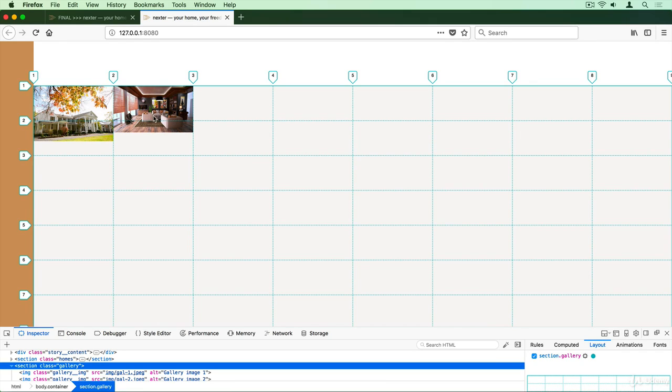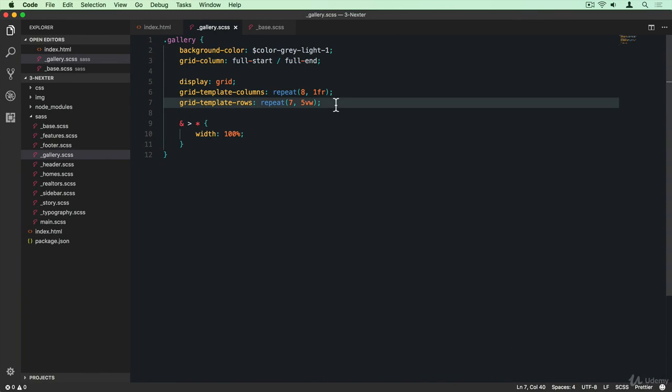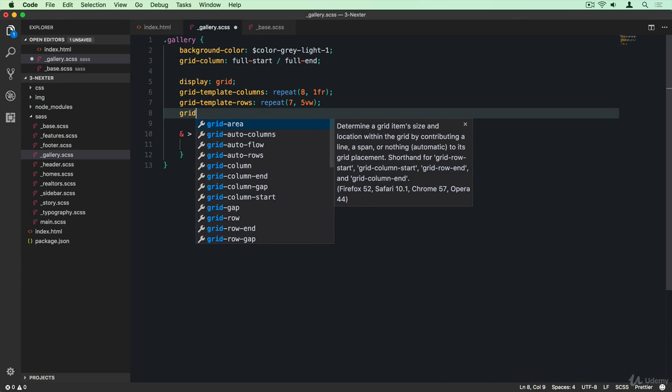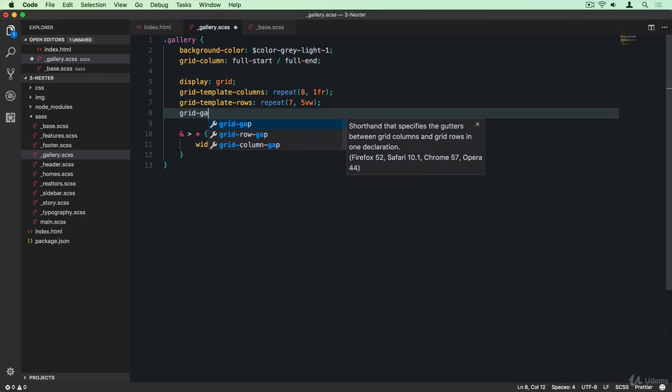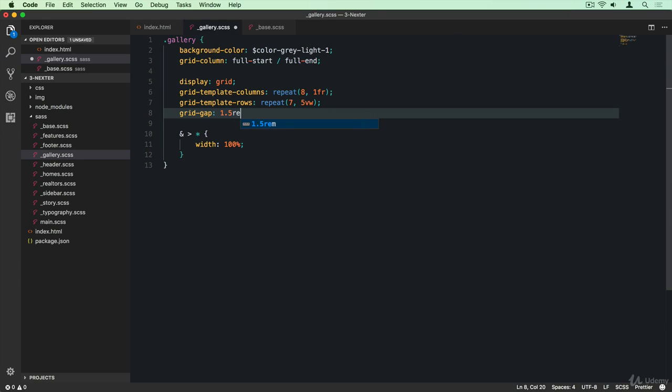And the same, of course, with this one. Now, this is going to create huge problems here for our gallery, because these images actually don't have the same aspect ratio, and so therefore this will create a very messy looking gallery, not exactly like we want it to be. And if we add a gap here to our grid, then that's going to make it even worse. So let's actually do that. So a grid gap of 1.5 rem.